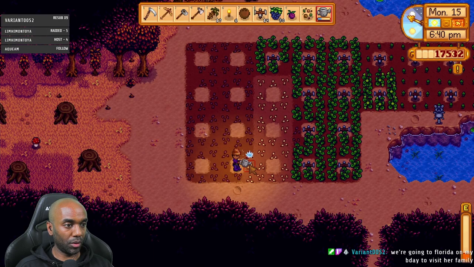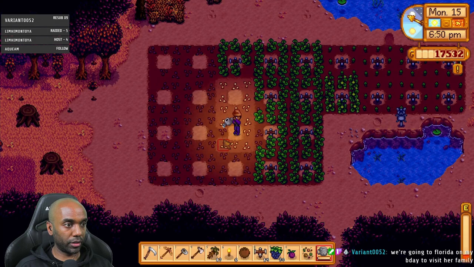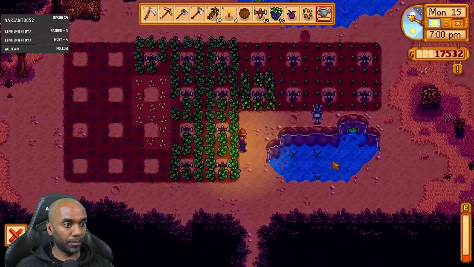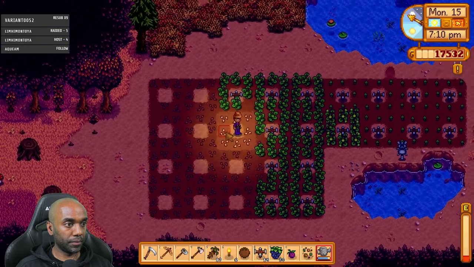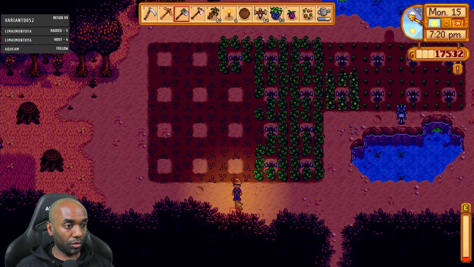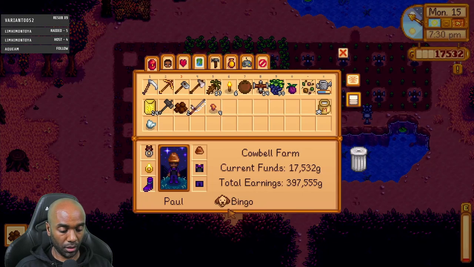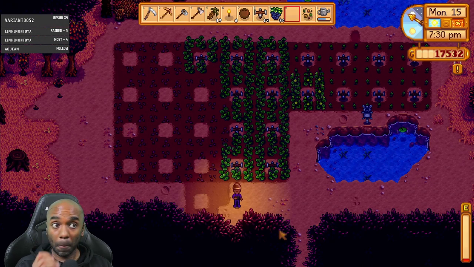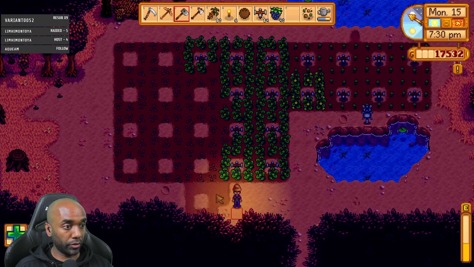Not doing well with the watering here. At least I have a glow ring now. That's exciting. That's super helpful. Okay, I need a spot for 3 more sprinklers. That's where it's going. There's one. Oh, need to eat something. Eat this plum. Hopefully I don't eat it. And let's have some of these blackberries. Let's try that. See if that's going to work for us.